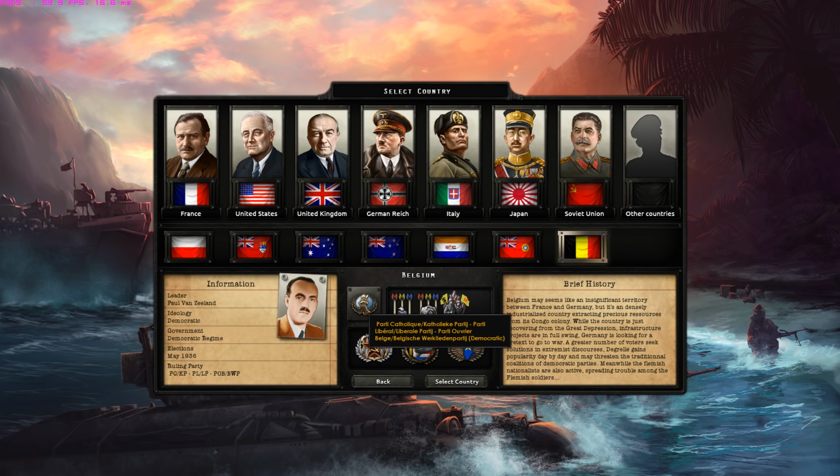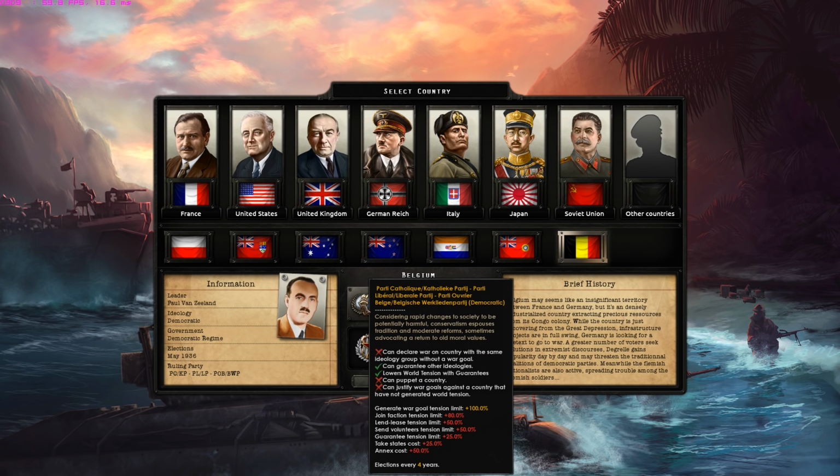So, Belgium start. Oh, it says here. Oh, never mind then. Never mind. It's Parti Catholique, Catholique Parti, Parti Libéral, Liberale Parti, Belgische Werkliedenpartij. So it's a coalition government, I think.